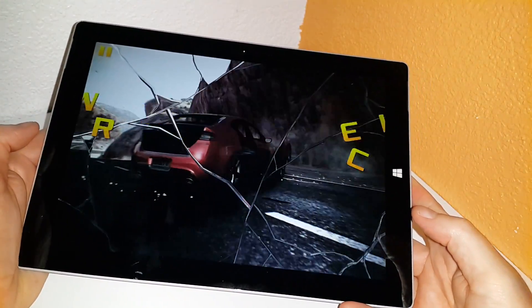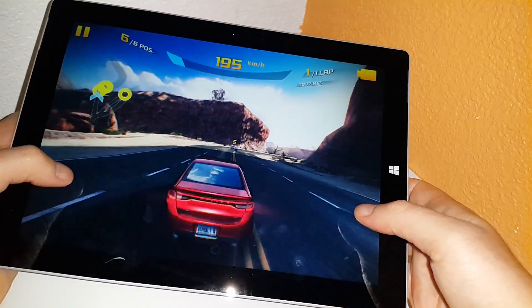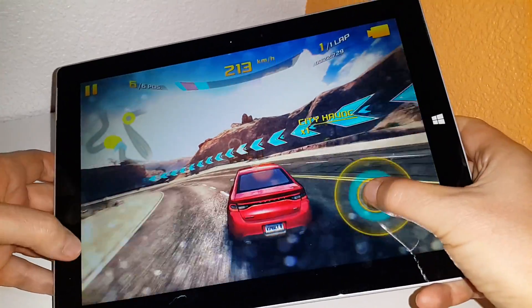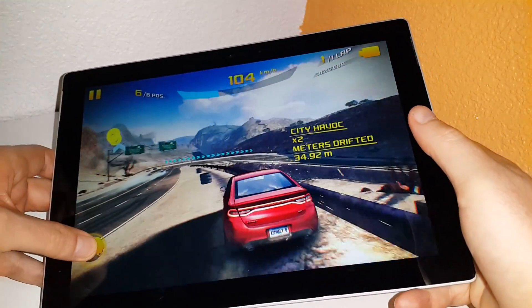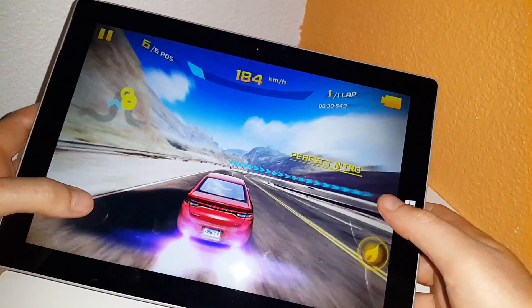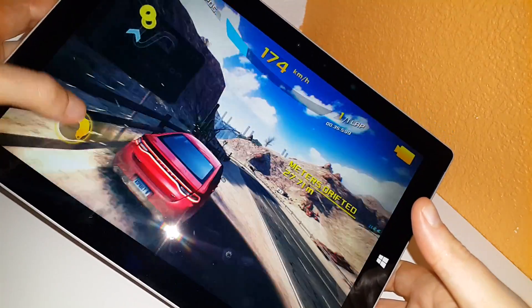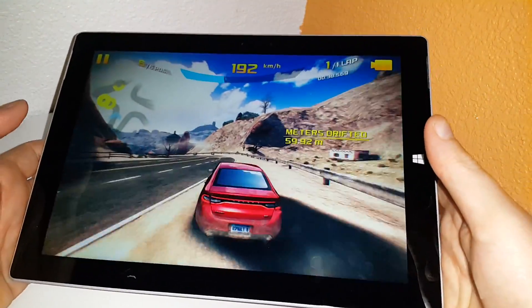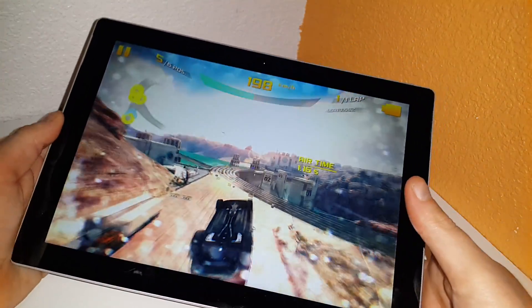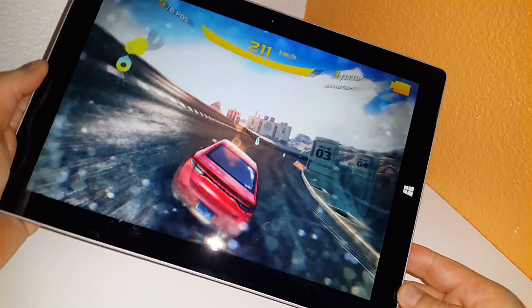Not great driving there — I'll use the tripod as my excuse. But you can see, another game that looks great and runs great. The Surface 3 has no trouble at all running this. The Windows Store now has quite a good collection of games, slowly getting better, although Android still has a massive selection and there's a lot of catching up to do in terms of quantity. There are some good ones on the Windows Store now.